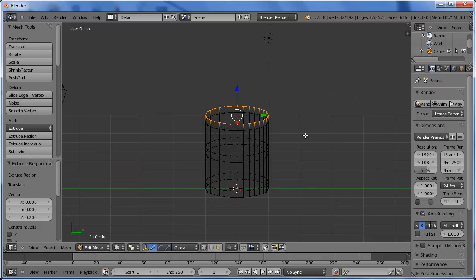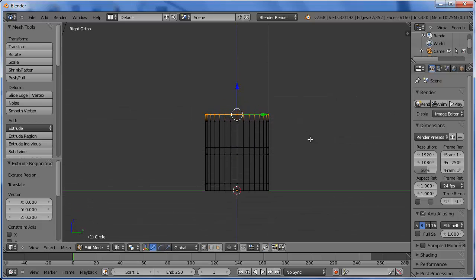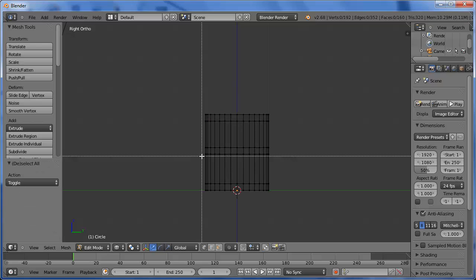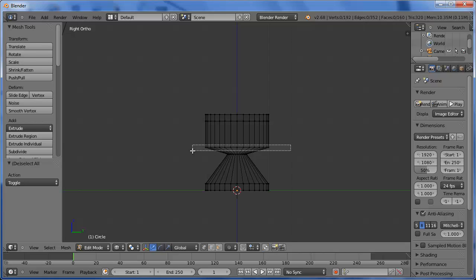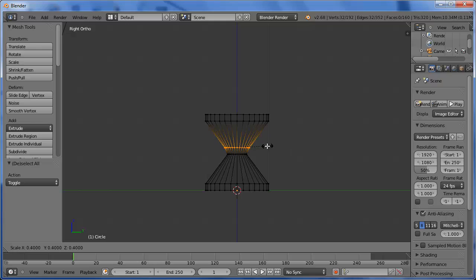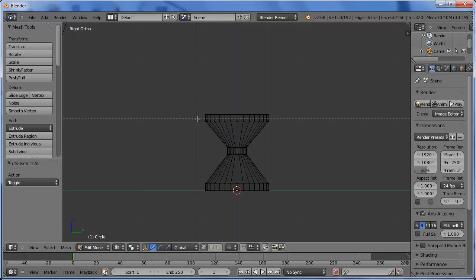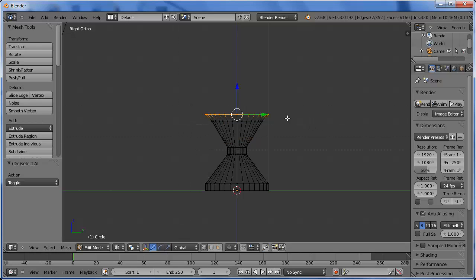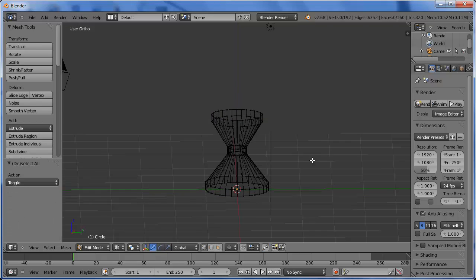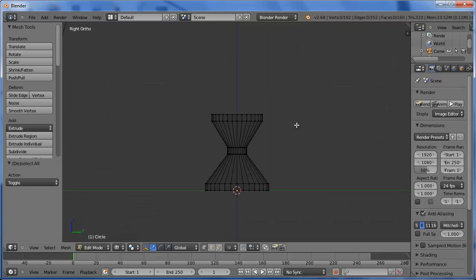That way we can select points easier. So we'll start with the middle. Press A to deselect points. Press B to do rectangular select. And we'll just make the top a little bit narrower. And if you press Control when you're scaling, you can make the radii line up. Okay, so that completes the base.